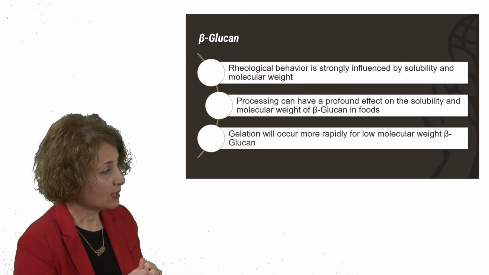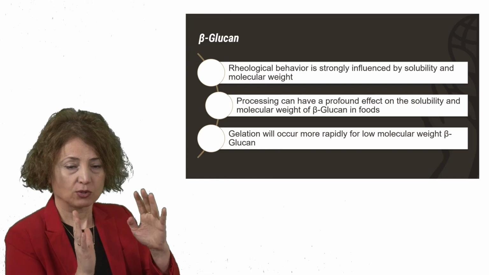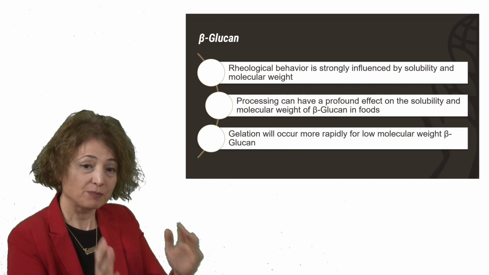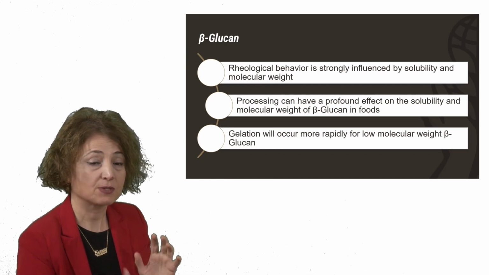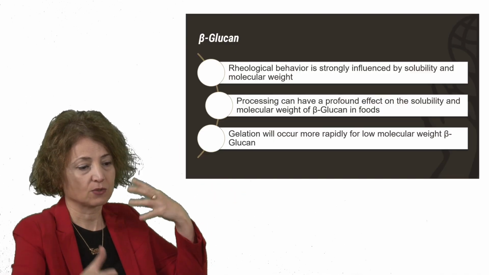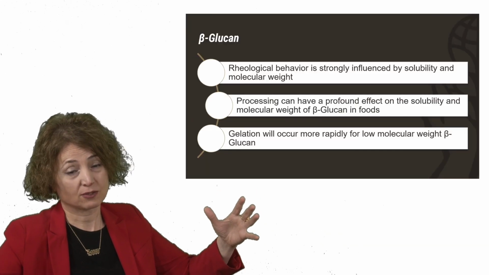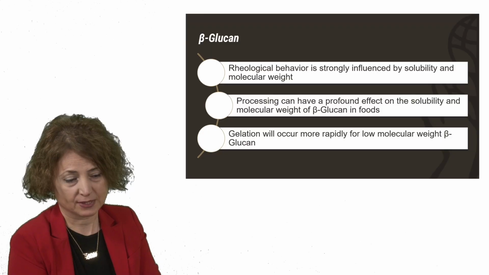For beta-glucan, we can also find different sizes. If a molecule has a smaller size, typically it has less viscosity. If we have a higher molecular size, then there is higher viscosity. And if the molecule is too big, then it's going to be water insoluble. It's just going to precipitate.